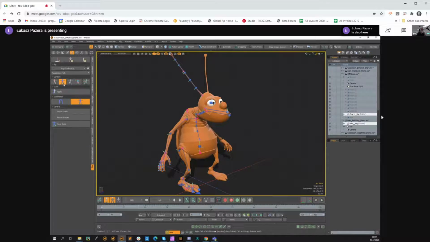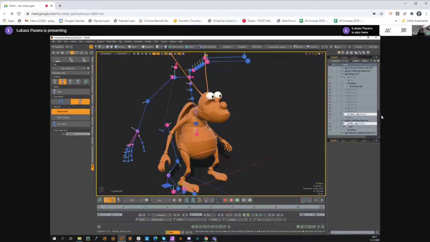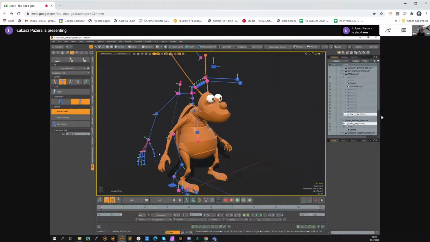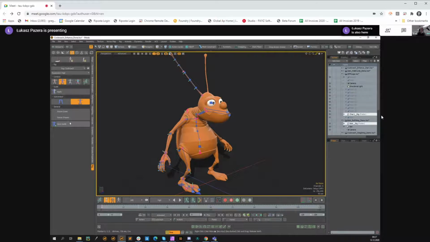Then we have a fitting one, which again has two subcontexts. So this one is a regular one for fitting. This one is for more character level changes, like you can resize the entire guide here. Oh, sweet! Look at that. And you can just resize the shapes. So if you want the drawing bigger or smaller, you can do that as well. And then you can save the preset, the guide preset.